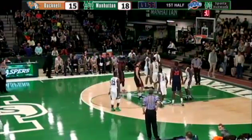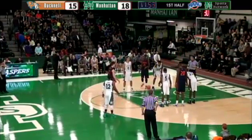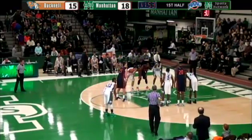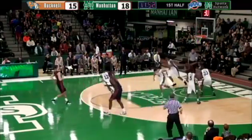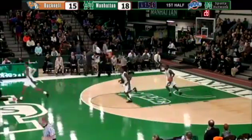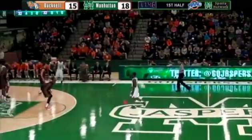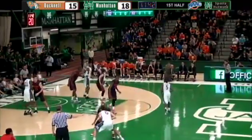He hits on the first. Thomas through three games, 8 of 10 at the line. He was 5 for 5 at the charity stripe in that win at Robert Morris. This the second straight NCAA tournament team in which Bucknell is facing. Robert Morris, champions of the NEC last year. He goes 1 of 2 at the line, and Tyler Wilson brings it up with Rich Williams, Rashawn Storrs, Shane Richards, and Carlton Allen on the floor.